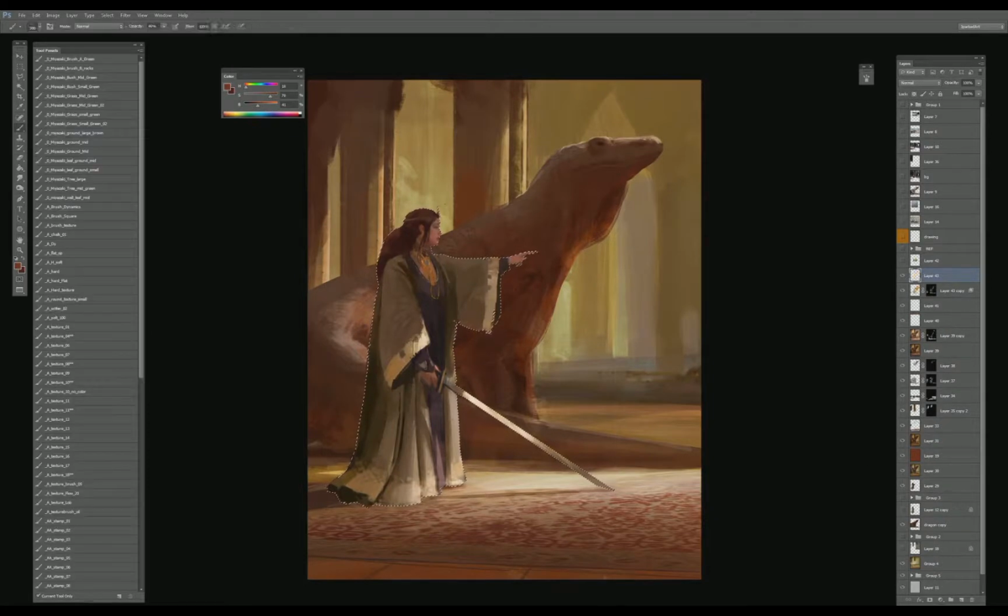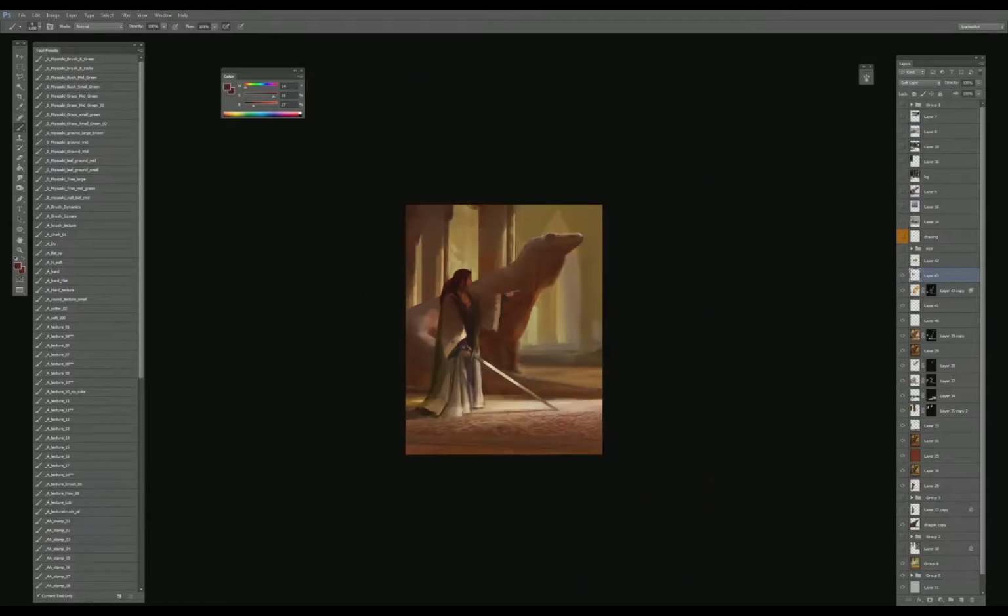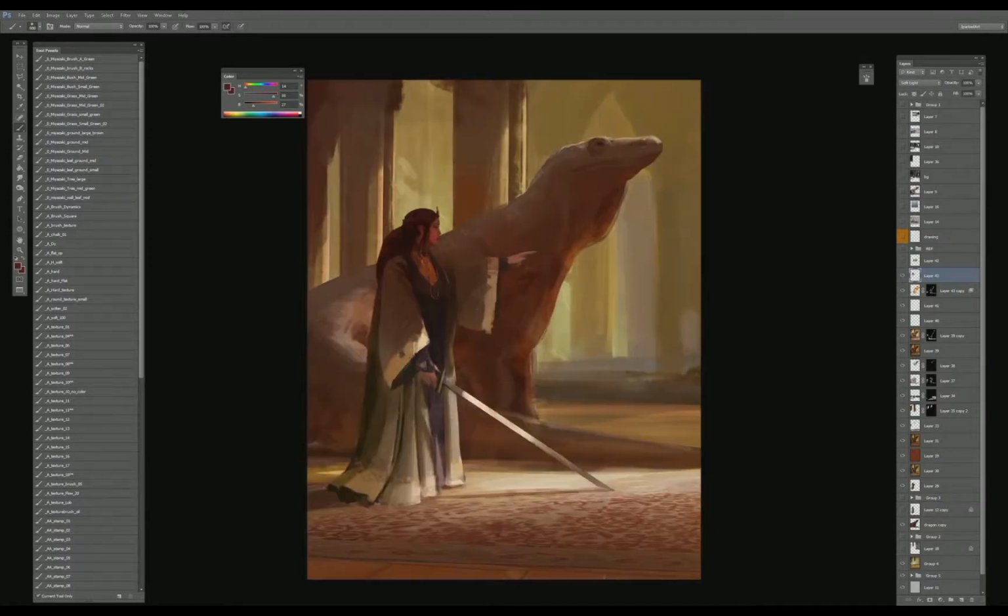Now the character, I'm going to add texture as well, but just looking at the overall character, I think it can use a little bit more contrast on the upper part of the body. So I'm going to make a selection here and put it on overlay, or even soft light, just to really punch the silhouette and lighting of the character.